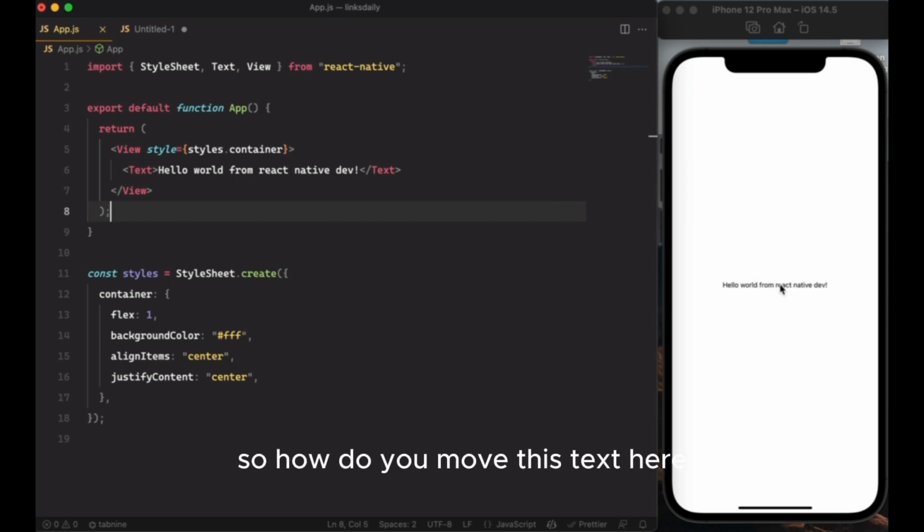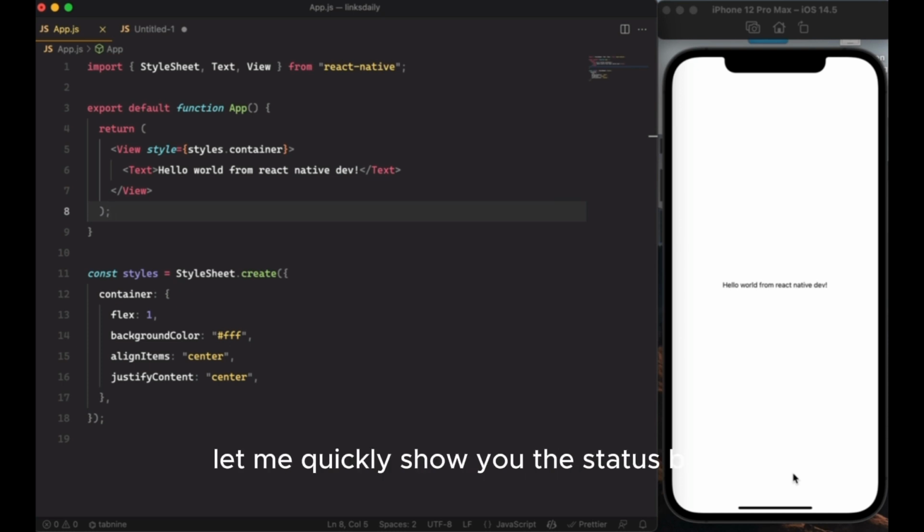How do you move this text to the upper left or upper right, or maybe the lower left, lower right? How do you position elements? How do you position these contents on the screen? That is one of the most important things you want to learn, and that's where we're going. So we will be using Flexbox to achieve the layout we want.